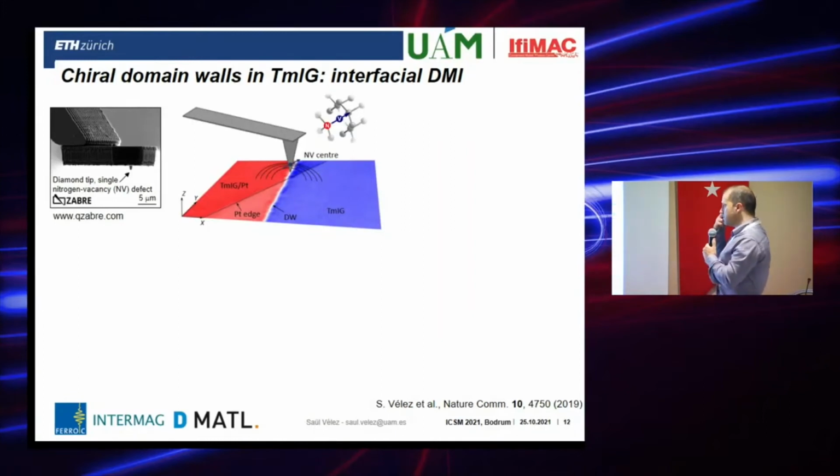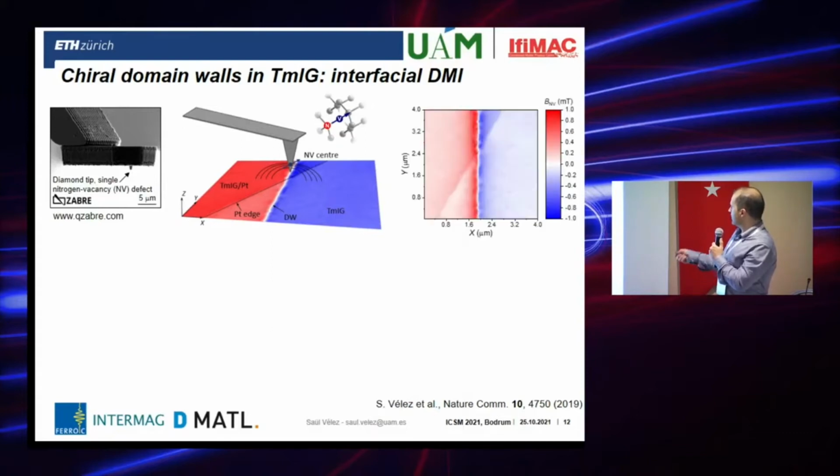So now, as we said before, we need a particular spin texture for the domain walls to be able to drive these domain walls via electric currents in this type of heterostructures. For knowing how the spin structure of the domain wall is, we employed nitrogen vacancy magnetometry, which is based on a nitrogen vacancy center placed at the apex of a diamond AFM tip. And then by scanning this tip over the surface, we can map out the stray fields. That's actually what you get. So this is the domain wall sketch here, and we have the domain wall.